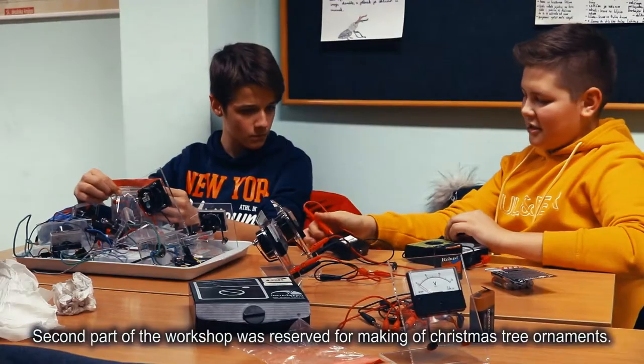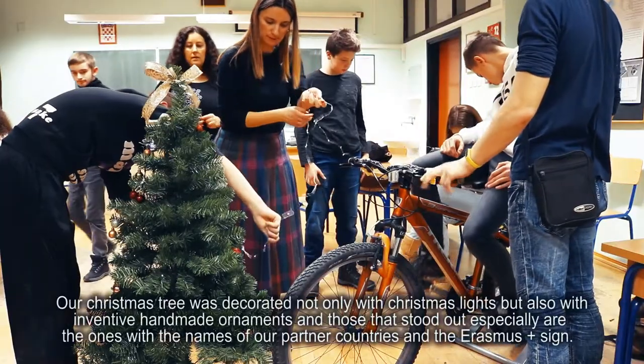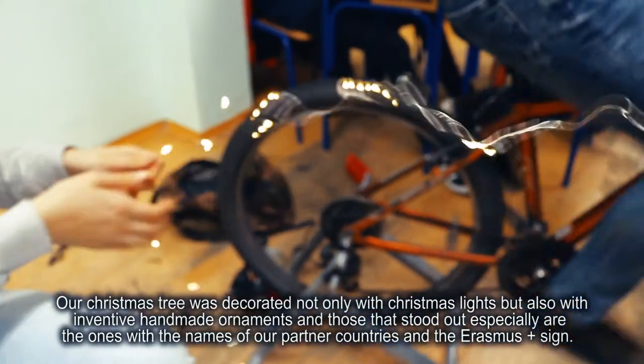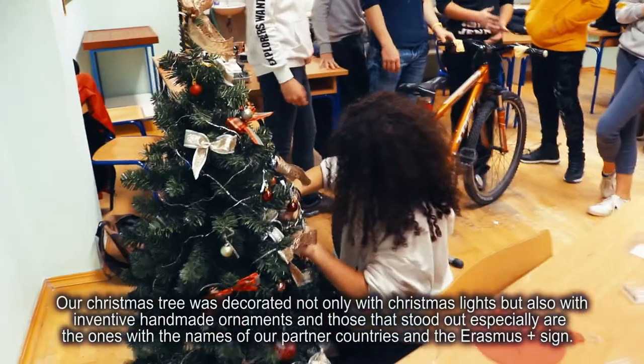Second part of the workshop was reserved for making of Christmas tree ornaments. Our Christmas tree was decorated not only with Christmas lights, but also with inventive handmade ornaments, and those that stood out especially are the ones with the names of our partner countries and the Erasmus Plus sign.